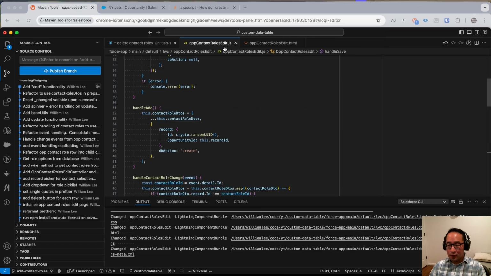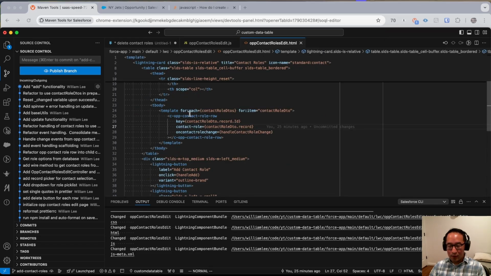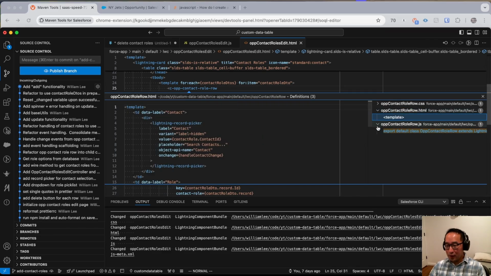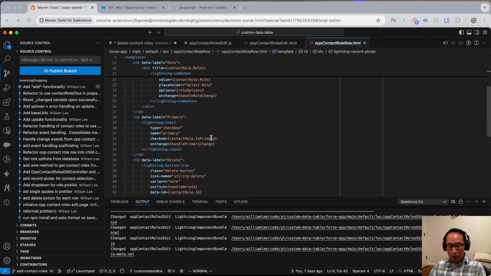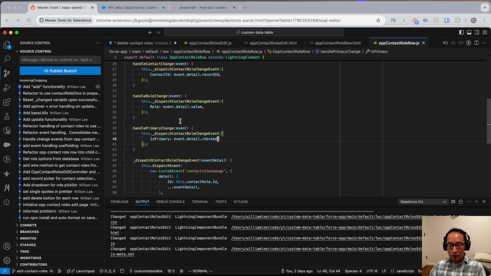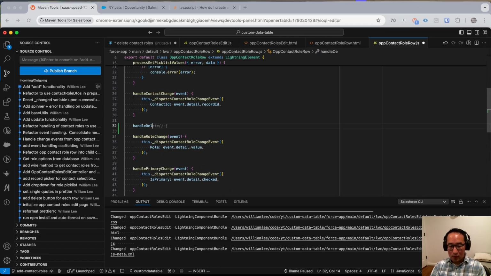Well, first of all, let's add a handler for the click event. So it'll be here at this level. Gotta add a handler for the delete. Okay, we had handle delete. We don't have a method yet for that one. So let's add handle delete.